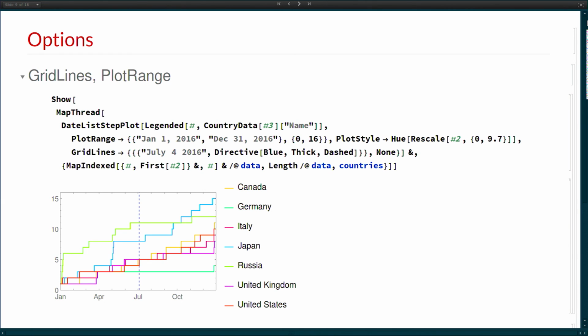So when you have date visualization functions that take data in the form of dates, it's reasonable to assume that you would be able to specify options that work on those data to also respect these specifications. And that's exactly what's happening here. We have plot range, and I'm specifying plot range as a date string, and grid lines. I'm attempting to plot a grid line for Independence Day, and that's exactly what you see on the plot there.